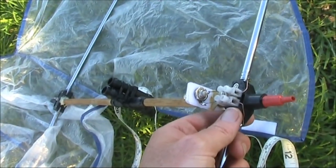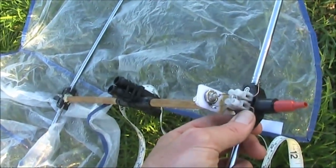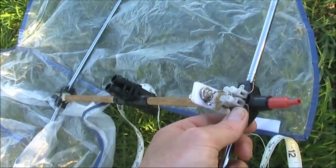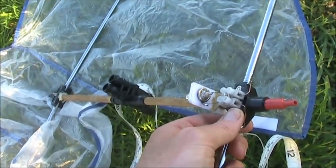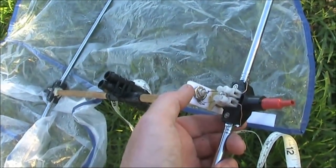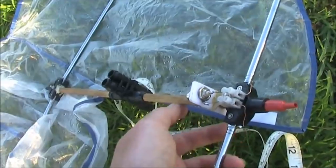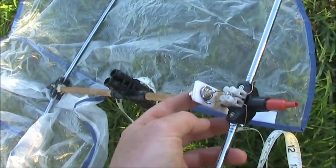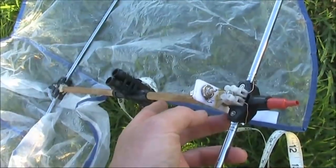The elements are separated by 40 centimeters, and that's the length to which you should cut the dowel. The element spacing isn't particularly critical, although if you're also going to be using this antenna for 220 megahertz, you might try a slightly narrower spacing so that you've got a good compromise for both 2 meters and 1.25 meters.